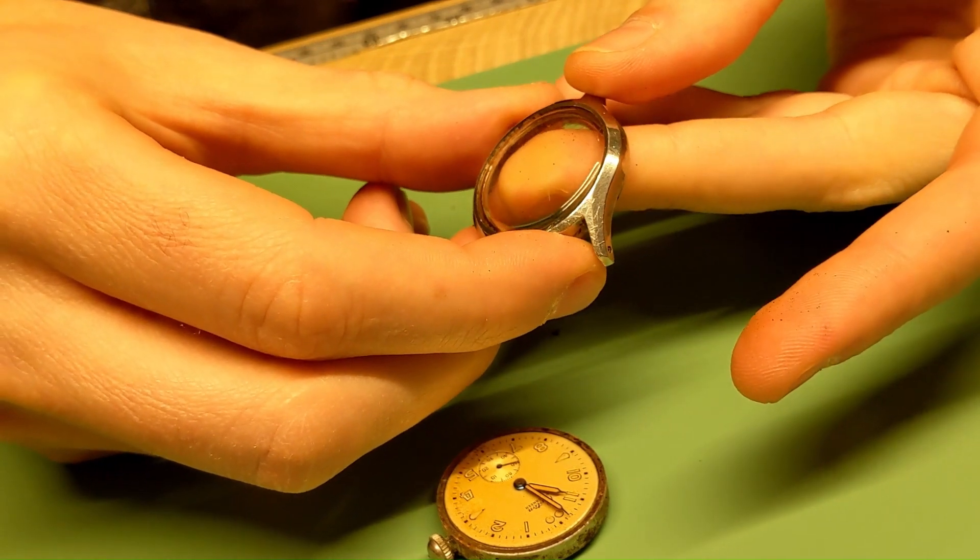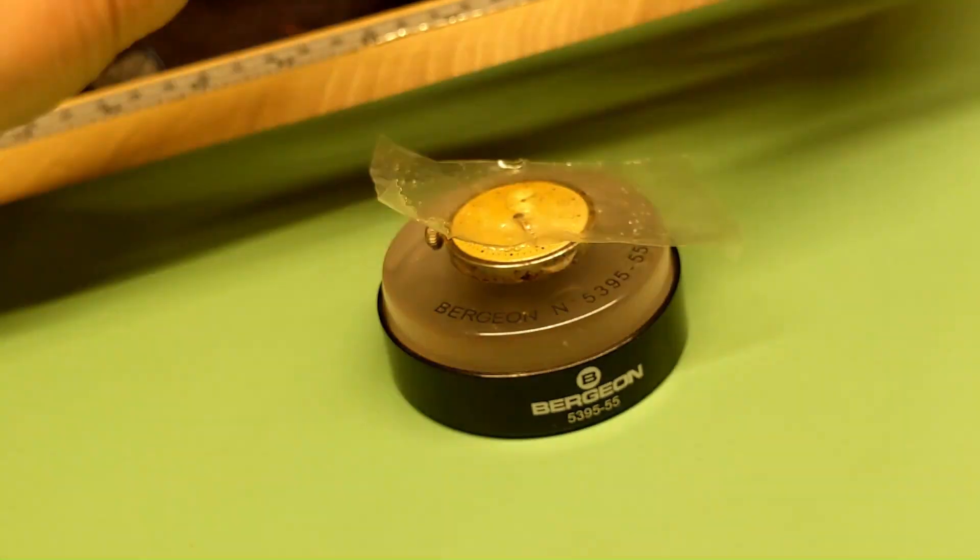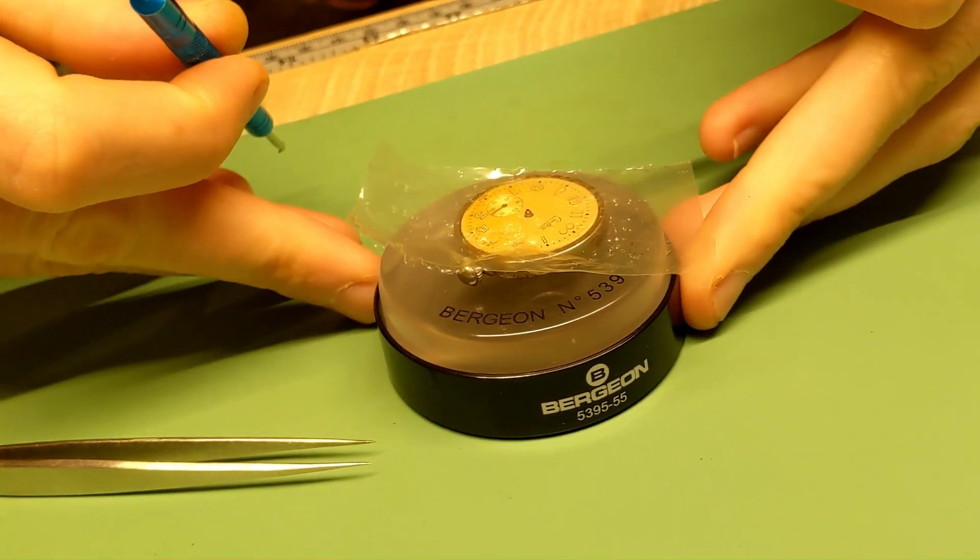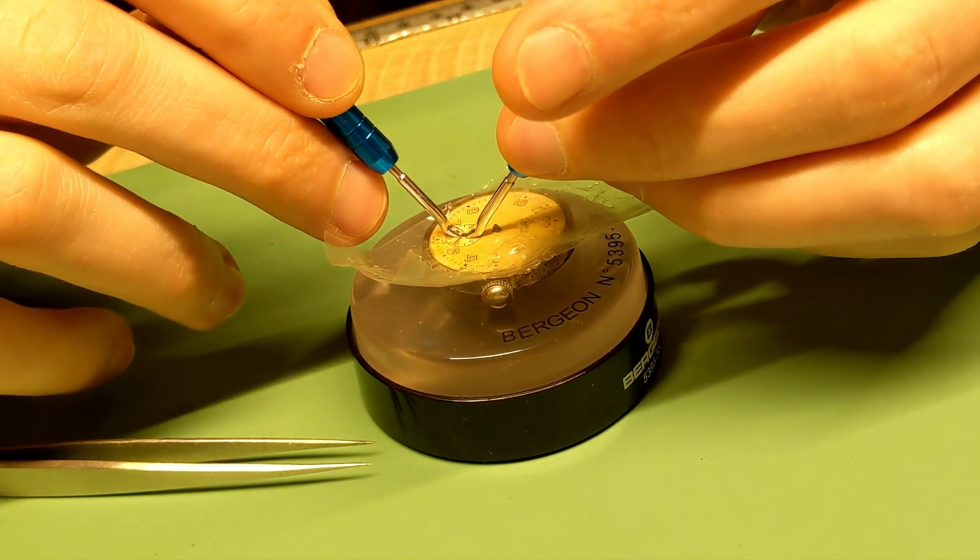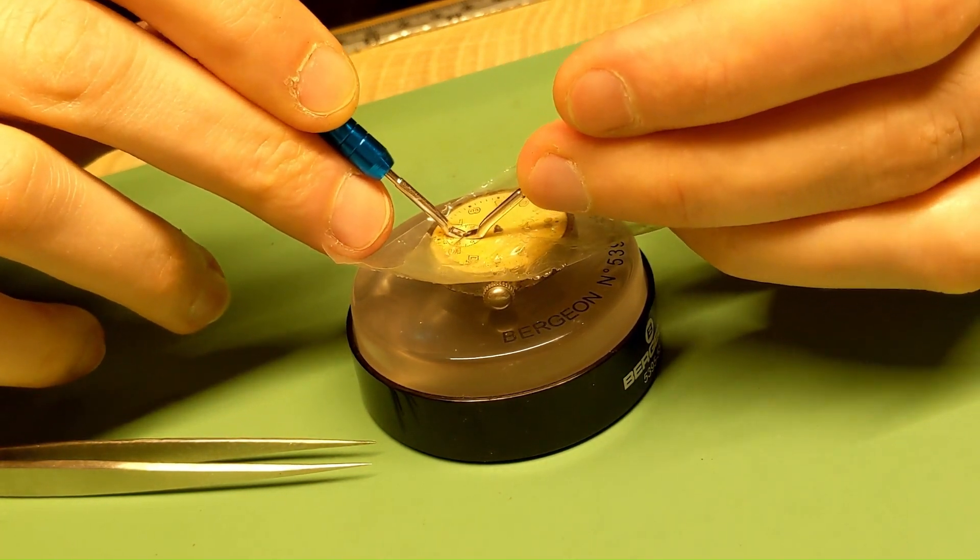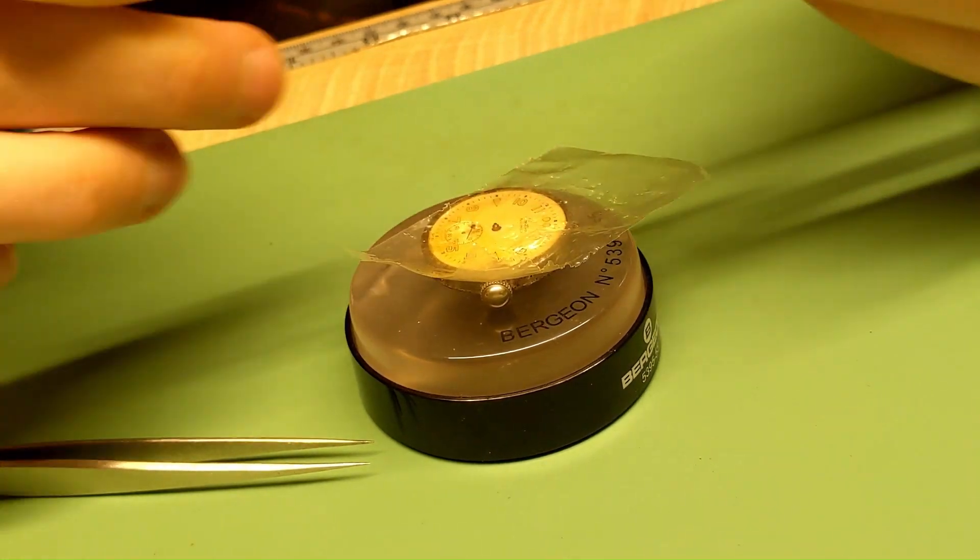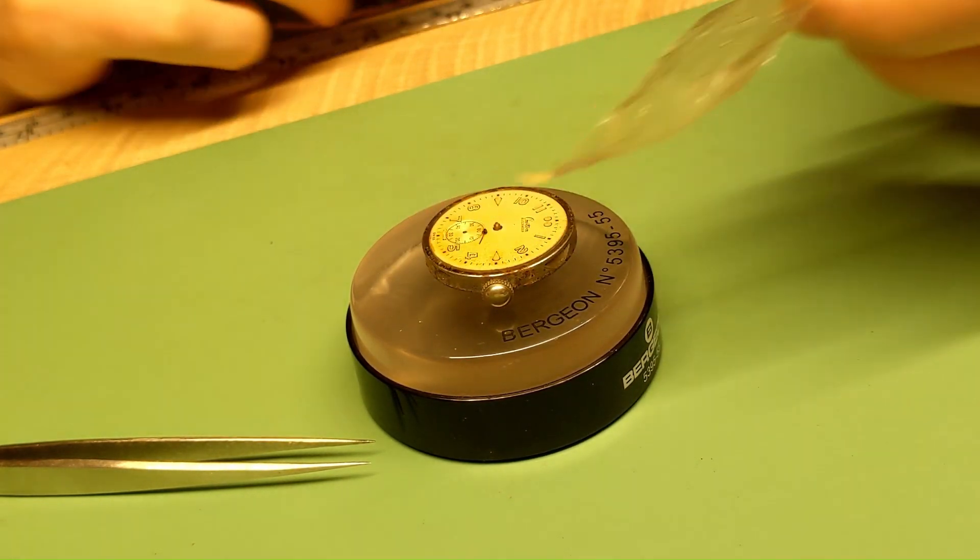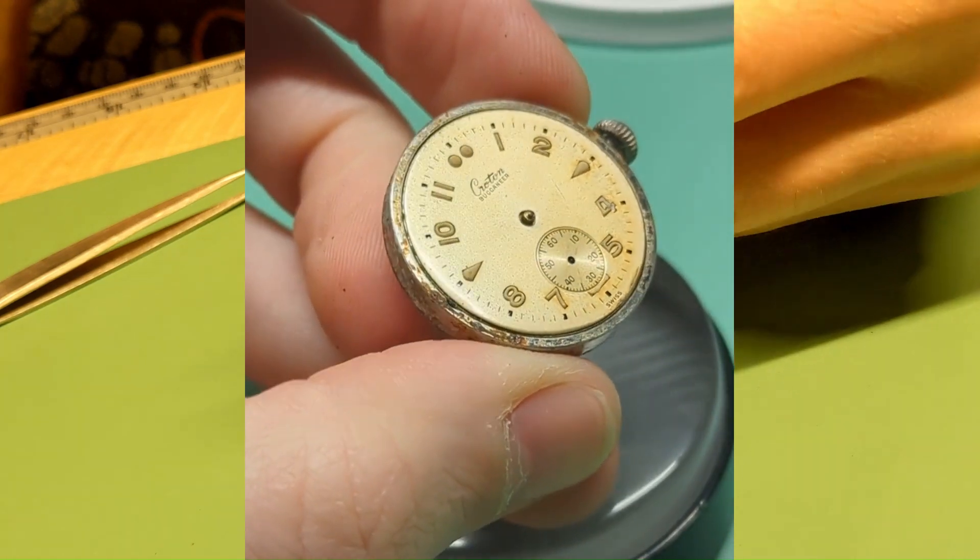I just use a little piece of plastic, a grocery bag or part of a Ziploc bag, tends to work pretty well for protecting the dial. You get that seconds hand. You want to be really gentle and ease it up because it's very easy to bend that seconds hand pinion. There we go. The movement is ready to be removed. Got a really cool patina on that dial.